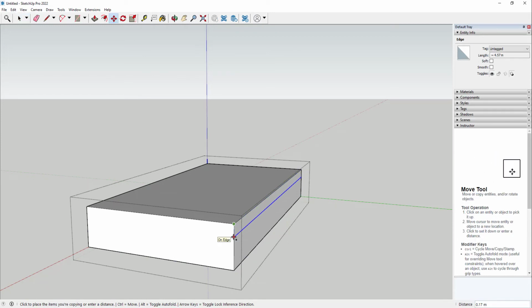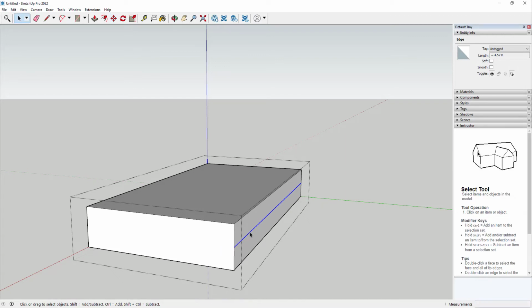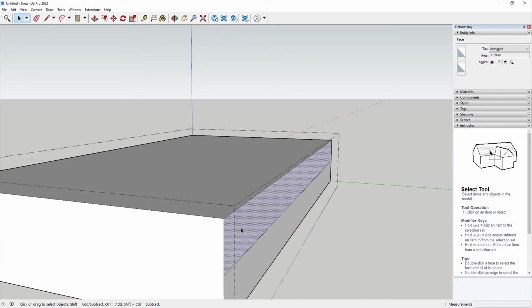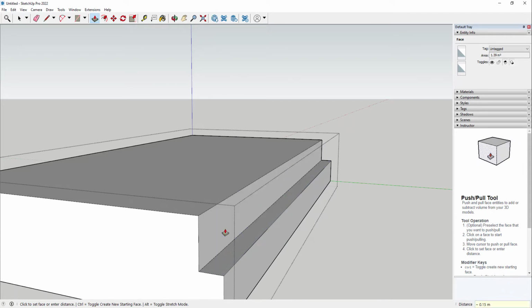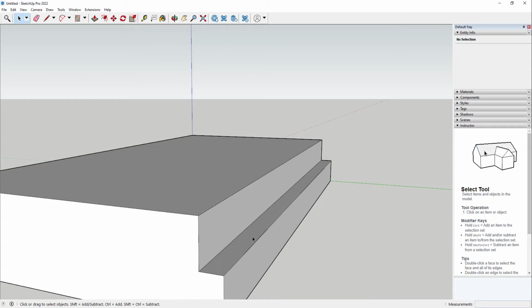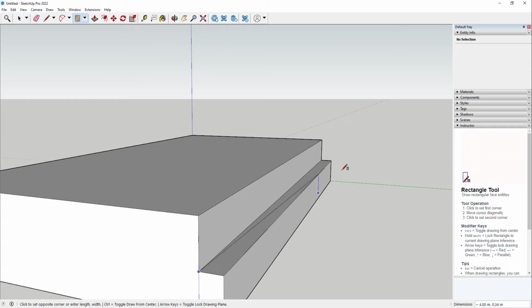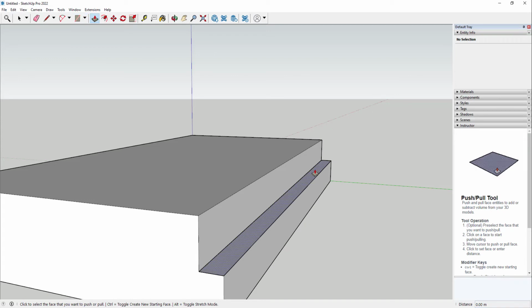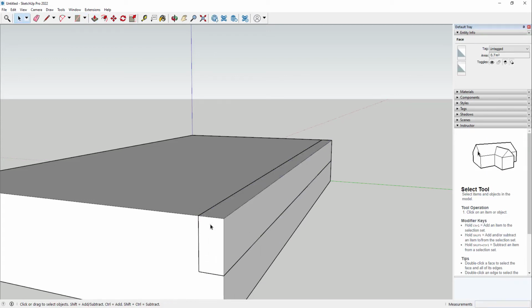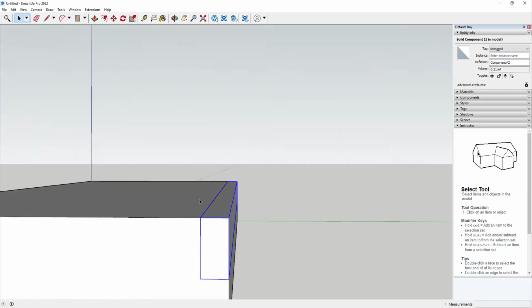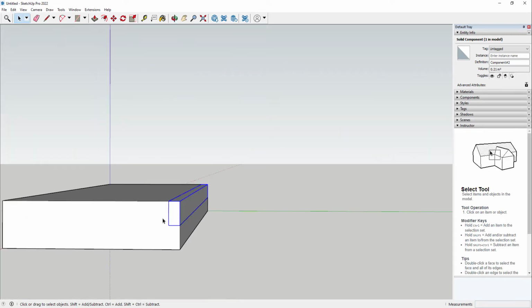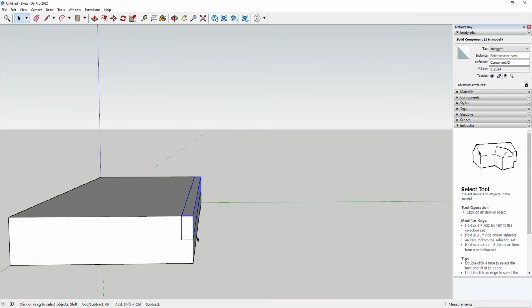So copying is control and then dragging. You could also type a dimension for copying that and then push it that way a little so that we have a little ridge. So let's see if it's okay.